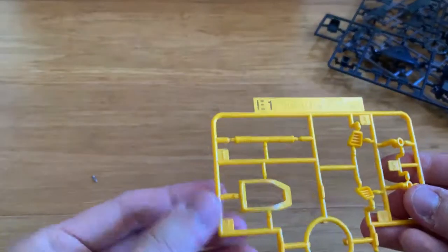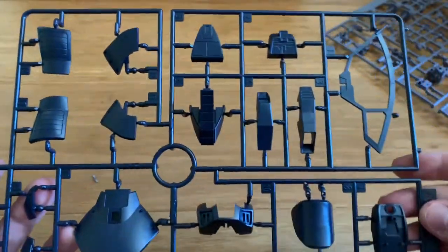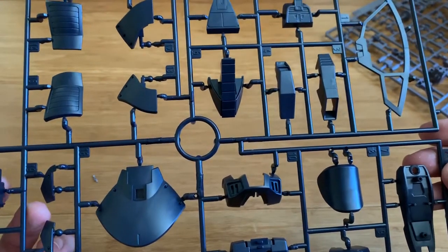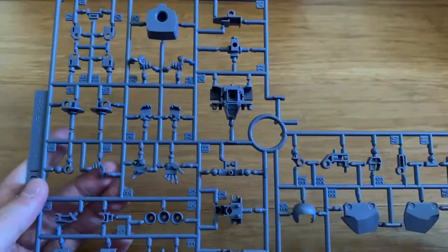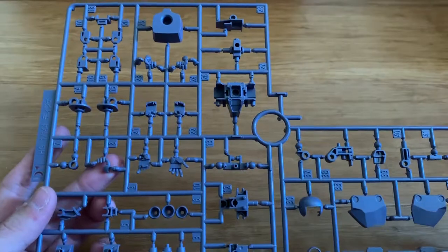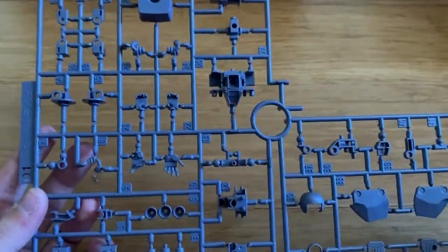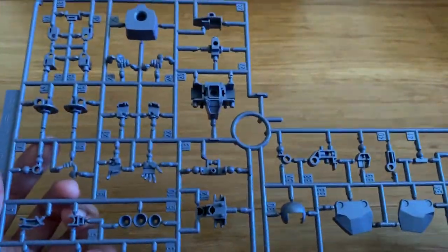This is E1 runner, torso and the saber parts. This is the A1 runner, backpack, waist part, torso, shoulders, and some part of the legs. This is the D1 runner. It's the inner frame of the whole MS. We got some hand options, thrusters, and some part of the waist part. I mean, the waist part and the torso part and the joint.